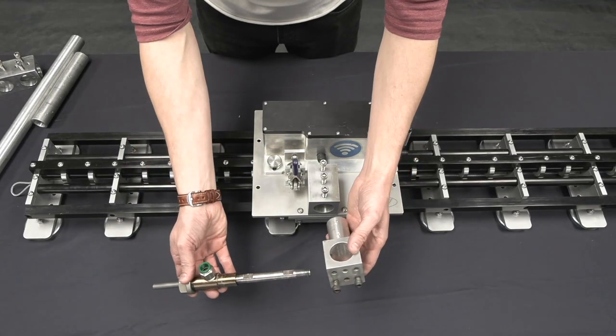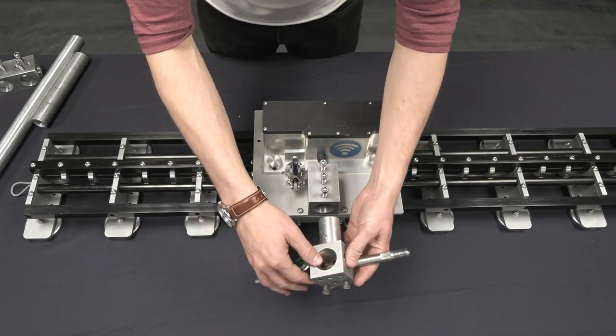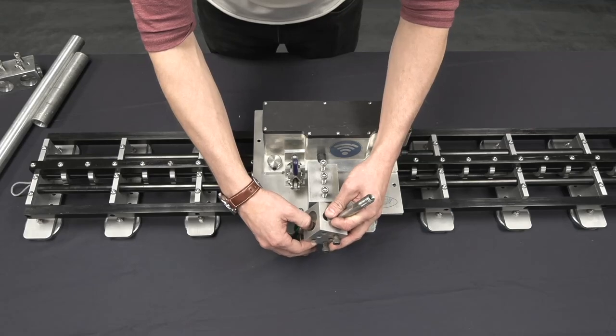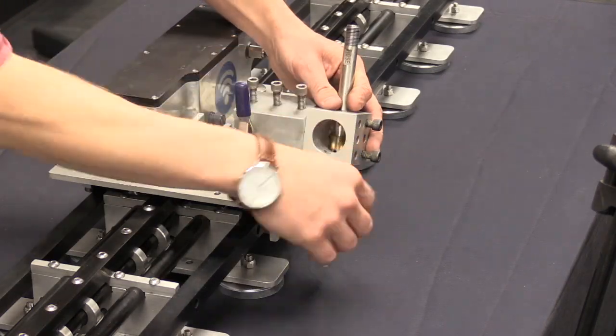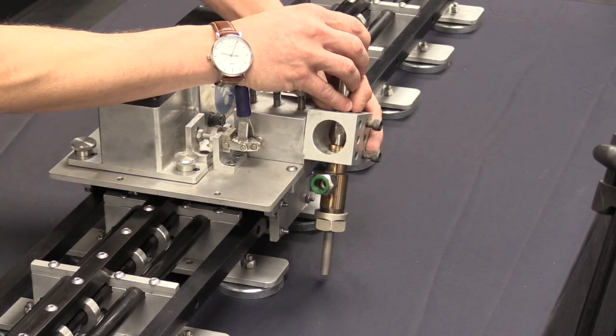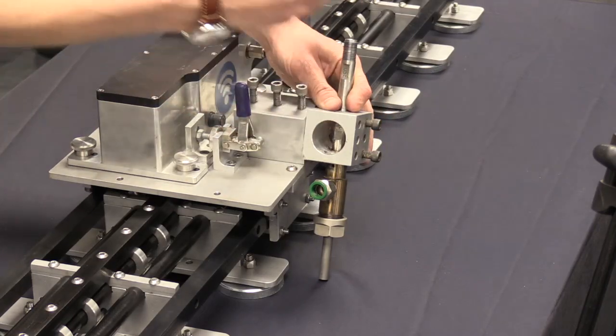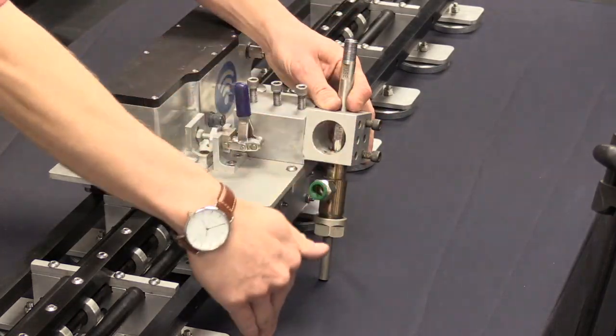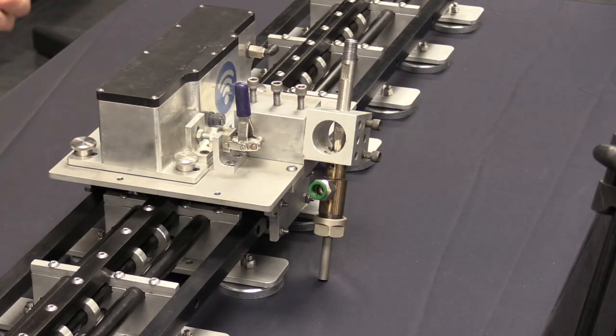Your standard cutting setup will insert the cutting head into the male-female block. This will then be inserted onto the trolley where it can be secured into place. Also note that you want to adjust the standoff distance to be the recommended one-eighth of an inch from the surface to be cut and you want the cutting head to be angled at a 10 degree angle forward in the cutting direction where you will be cutting.